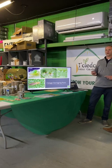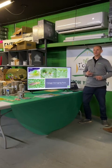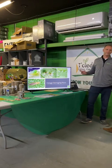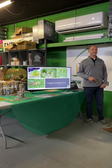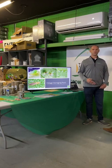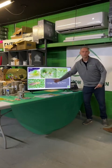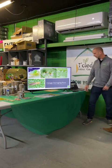I don't see them as much on a good sanitation indoor grow. It's usually these two where I've been seeing them pop up from time to time, and it's smart to have something in your toolbox. I treat these like once throughout a crop cycle. I treat these like 2 to 3 times throughout a crop cycle.